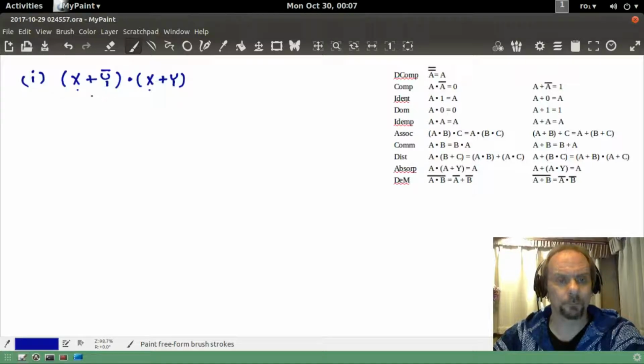And that would leave our not Y and Y together on the back side, which is kind of nice because then we know that those will collapse via our ident rule. So on line 2, I can pull out my x's.